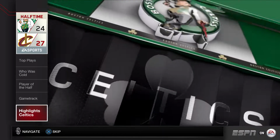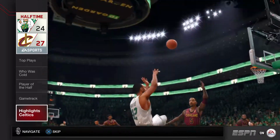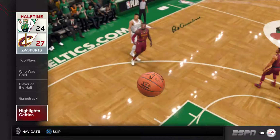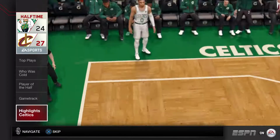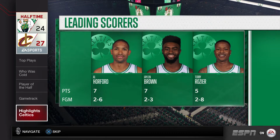The Celtics are within striking distance at the half. And that deficit is a negative, of course, but I do see it positive. I really like how they move the ball, keeping each other involved offensively. They've got a nice flow to their game today. These are the guys getting buckets for the Boston Celtics.